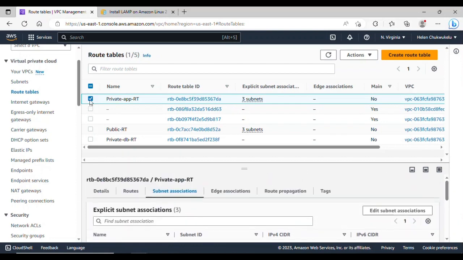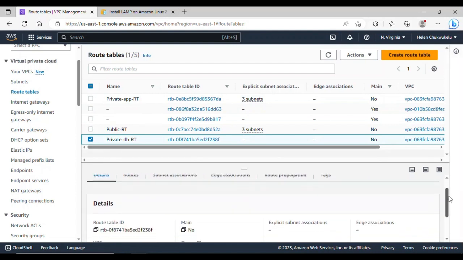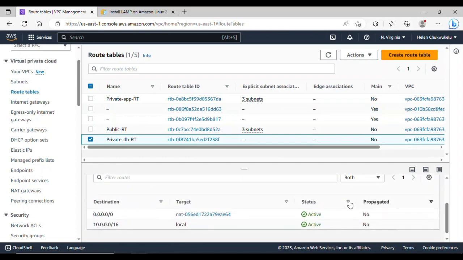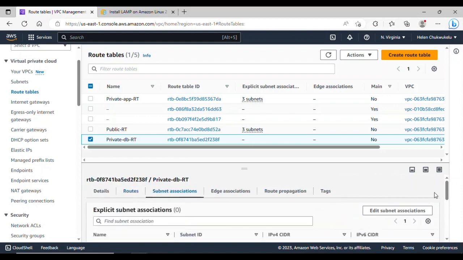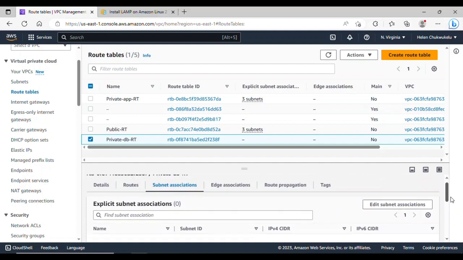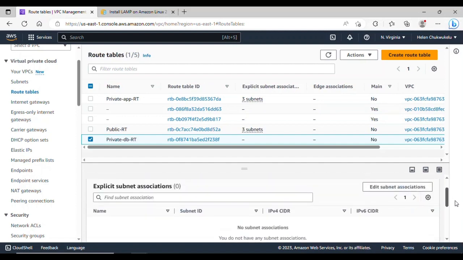And lastly, let me check the private data route table. The route is NAT gateway, and the subnet association should be the subnets for, okay, we've not actually associated the subnets.